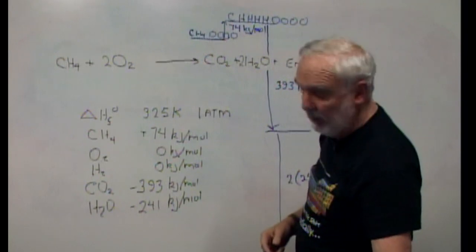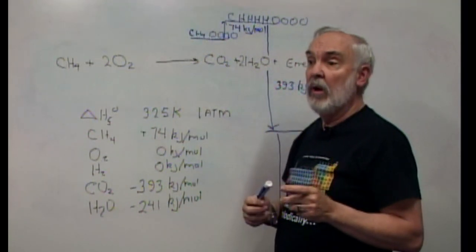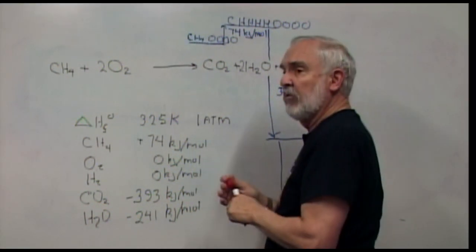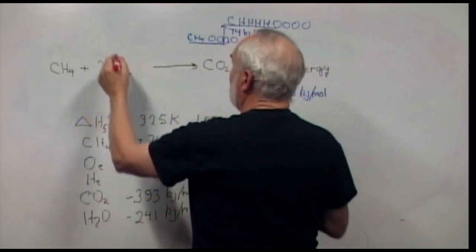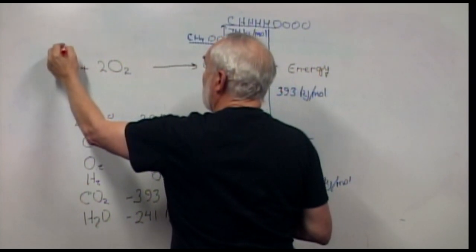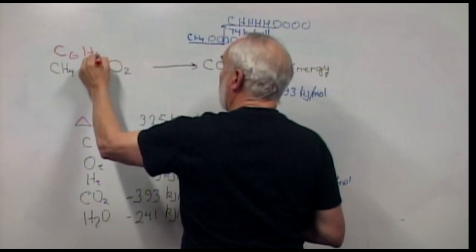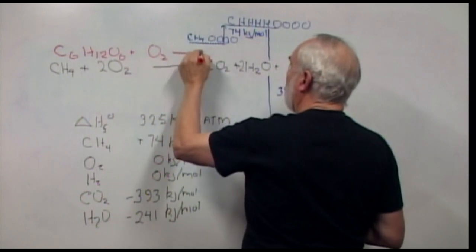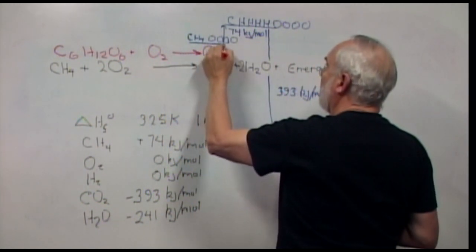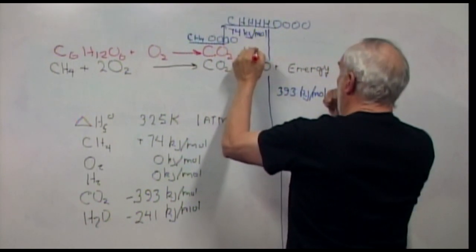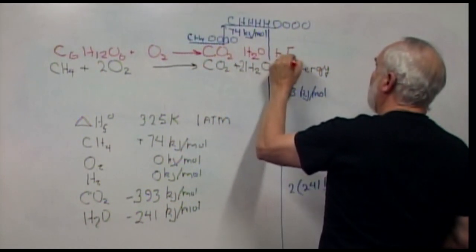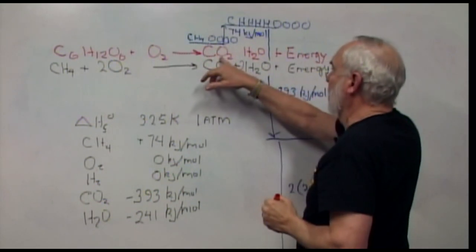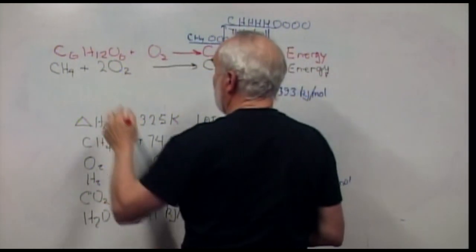But I'm going to look at another type of reaction that is constantly going on inside your body, and that is metabolism. We'll take one type of metabolite, and that's glucose, and we'll put that in red to kind of keep it from all of this other material that's going on. We'll take C6H12O6 plus oxygen goes to the same products, basically, but in different amounts: carbon dioxide, water, and energy, which is what we need to run the body. We breathe out the carbon dioxide and we can use the water elsewhere.